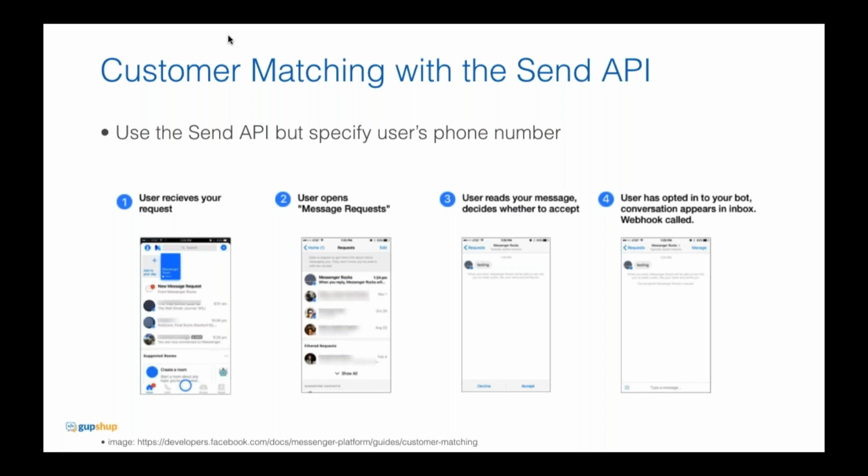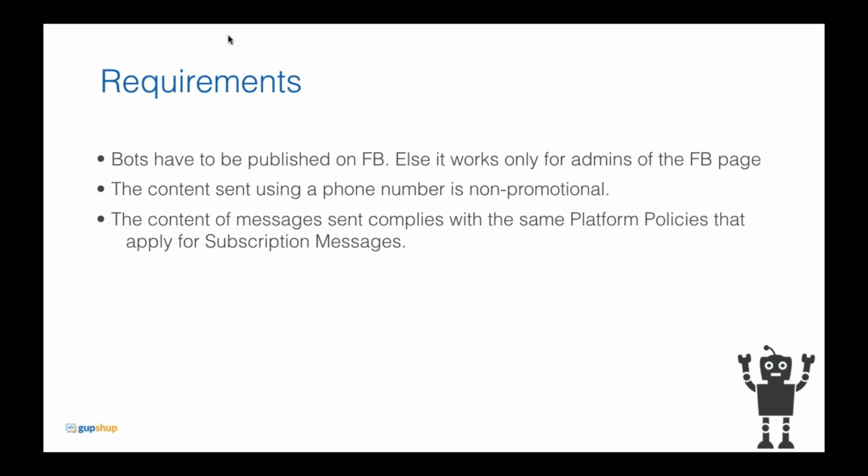Right? So there are a few requirements as per Facebook for something like this to work. One, bots have to actually be published. You can't do bots that are in testing. You have to actually publish it on Facebook. If it isn't published, it works only for people who are admins or developers or testers on the page.